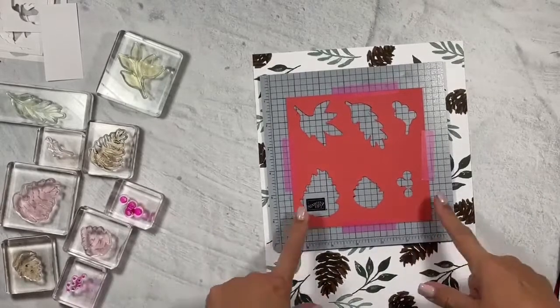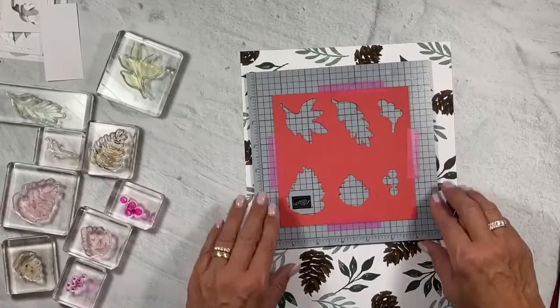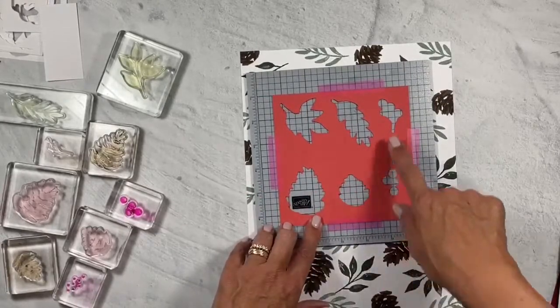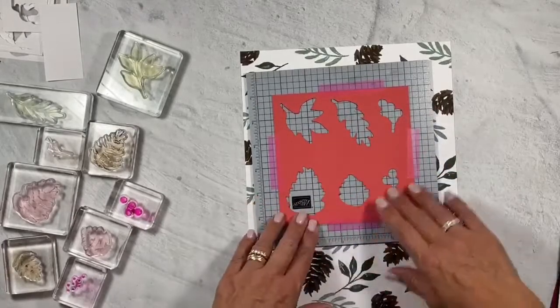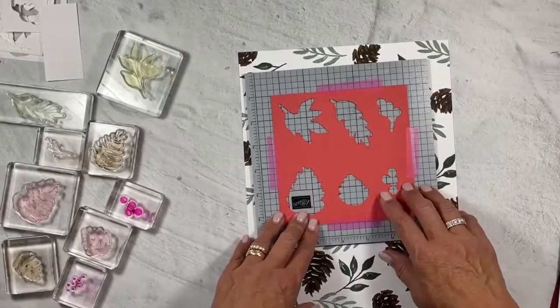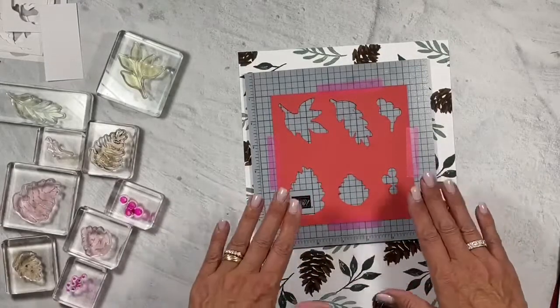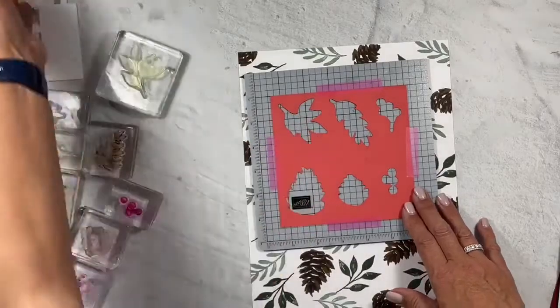This, I want to show you how I set it up so I don't forget in case I get busy stamping and neglect to explain this. What this is, I ran all the dies that I needed for today just on a piece of leftover cardstock. This is terracotta tile. It's a retired color. I just keep all that retired cardstock just to use for things just like this.